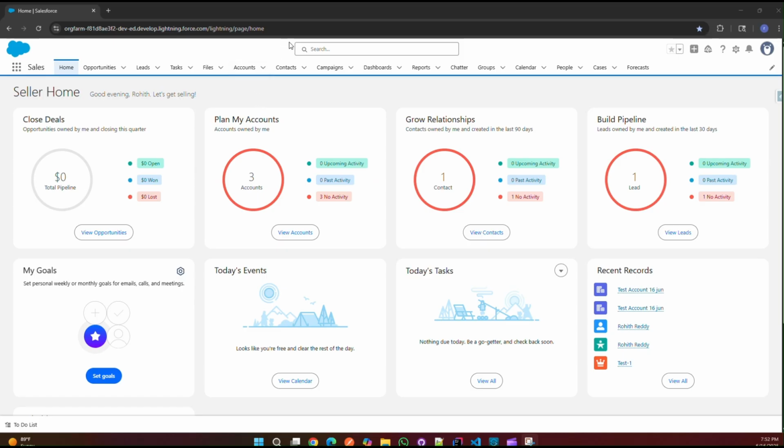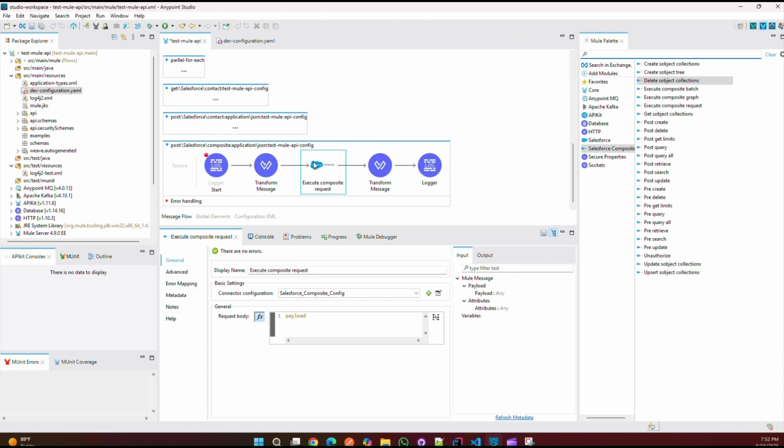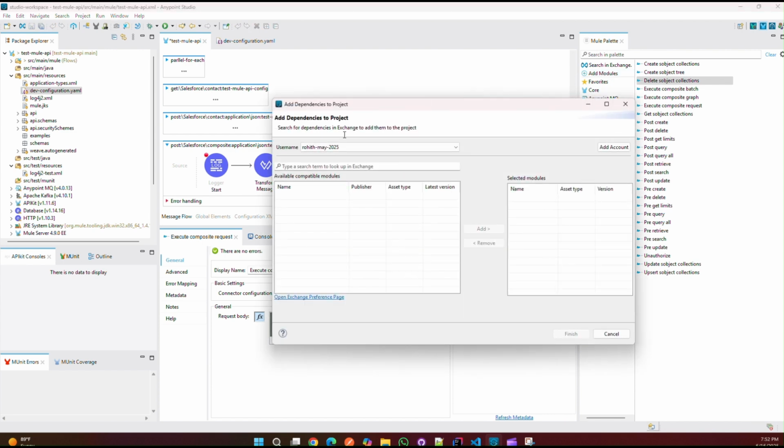Now let's jump on to how we get the client ID and the client secret. First we'll see how we make a connection between Salesforce and MuleSoft, and what required fields we need from Salesforce to connect. Once you import the Salesforce Composite Connector from Exchange, it won't be in the default connector apps.